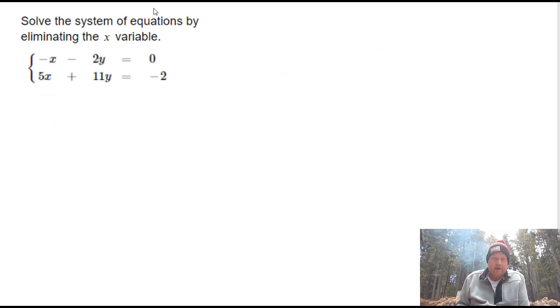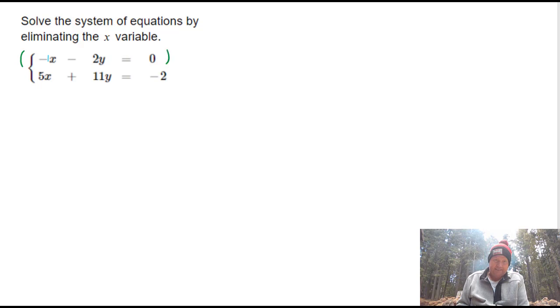Here's another equation where it's kind of obvious which one we've got to get rid of. The number in front of the x is a negative 1, and so I've got a negative 1 and a positive 5 to work with, and I'm drawn to the idea that this is already negative, and the 5x is a positive. So that looks like the easy way. The other option would be to get rid of the y, and the only way you can get rid of a y when there's a coefficient of 2 and 11 would be to turn them both into a 22. I don't really want to multiply both equations, but if I did, I could multiply the top one by 11 and the bottom one by 2. And that would give me a negative 22 up there and a positive 22 down there.